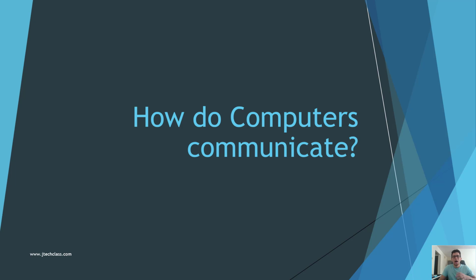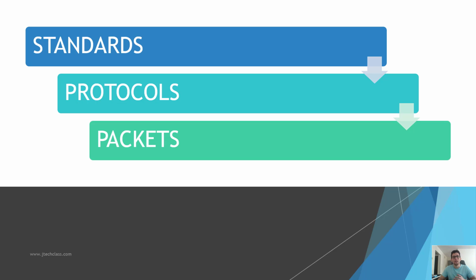Okay, so how do the computers communicate? It's a really good question. The computers use things known as standards, protocols, and when we go to a deeper level, it's more things like packets. So the standards define what the protocols are. The protocols define how the packets move in the network and what they should follow. And the packets simply carry the information that the computers exchange.